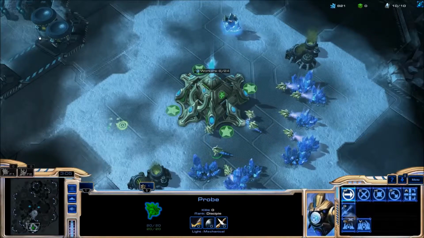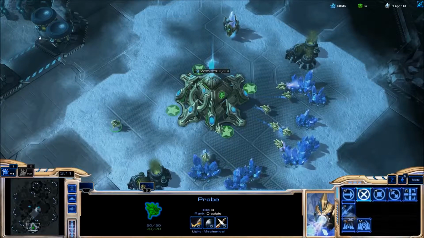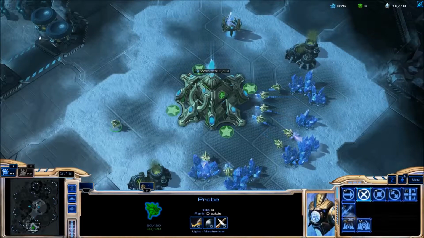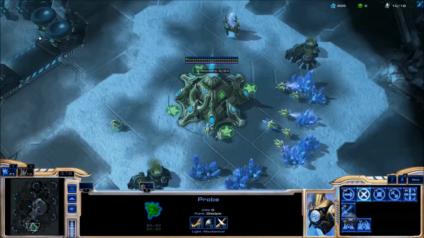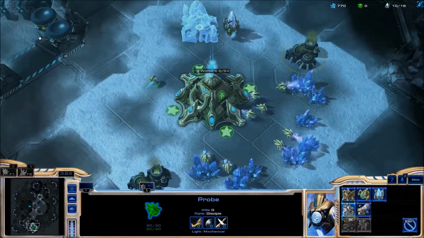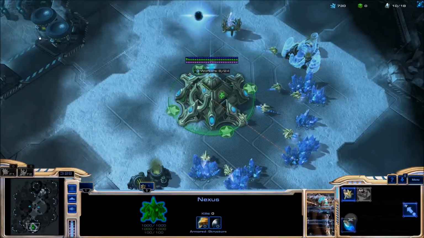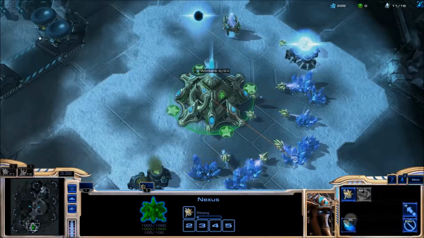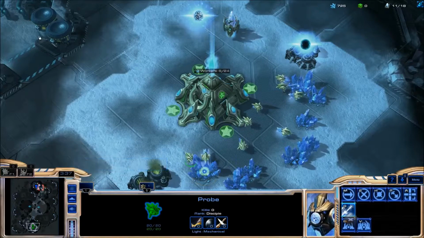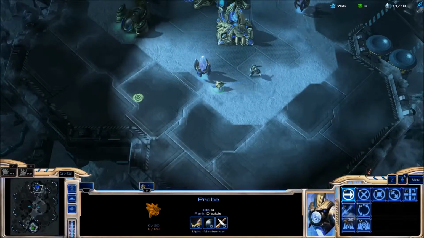I'll take this probe as an example. I can have him say, build a gateway, and then I'll have him build a gateway, build a Vespene geyser, and then I'll have him move back to mine minerals. So, build a gateway, build my assimilator on the Vespene geyser, and move back. And you'll see how he does that, and I can now do other things. I can make another probe. I can click on this probe and have him run back here and here. It doesn't matter. But now I can have them do things in succession.